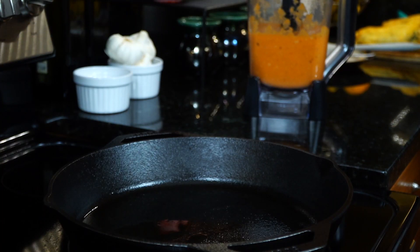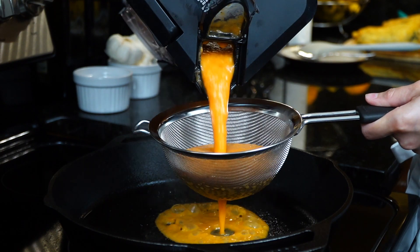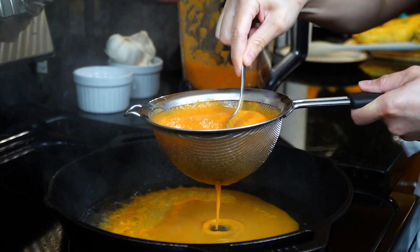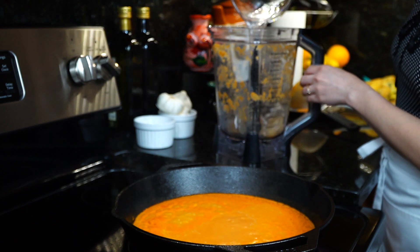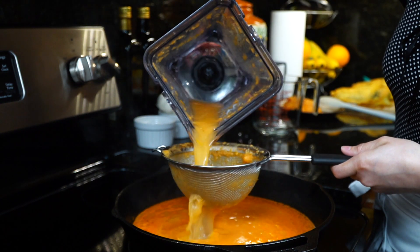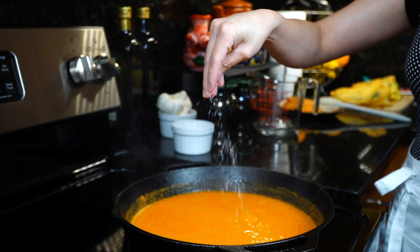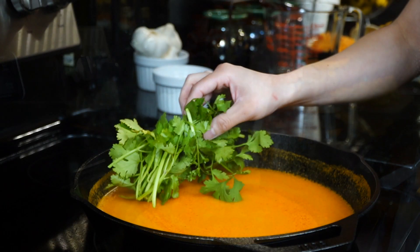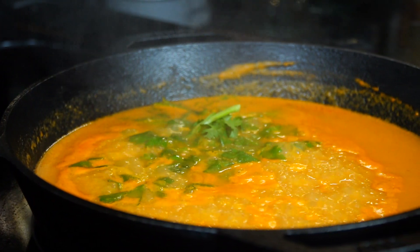Pour the sauce into a pot with oil over medium-low heat — be careful with the steam released. You can also strain the sauce first and then add it all at once over the oil, whichever works better for you. Add an additional half cup of water to the blender to get the remaining tomato sauce and strain as well. Season with salt to taste, keeping in mind this will continue to cook for a few more minutes, so do not over-salt. Mix and add a small bunch of cilantro for aromatic and refreshing flavor. Lower to low heat and let it simmer for about one minute.